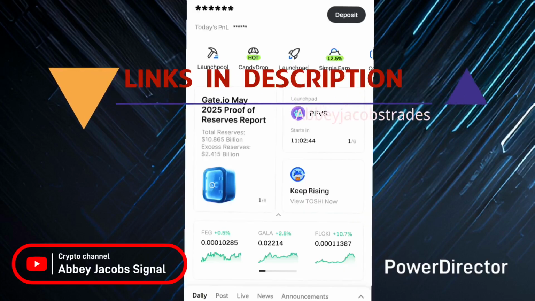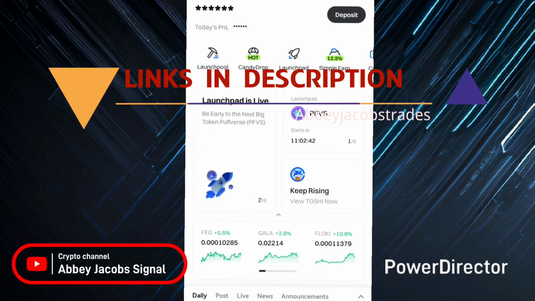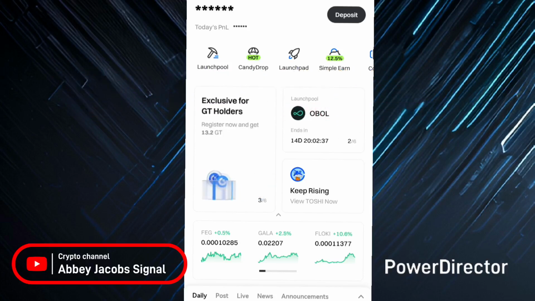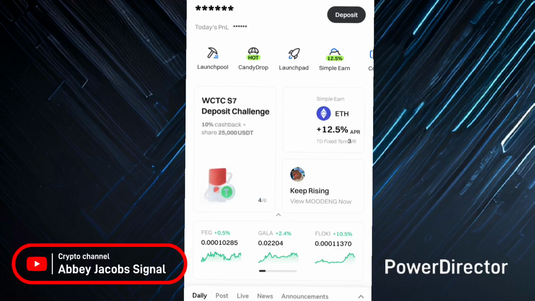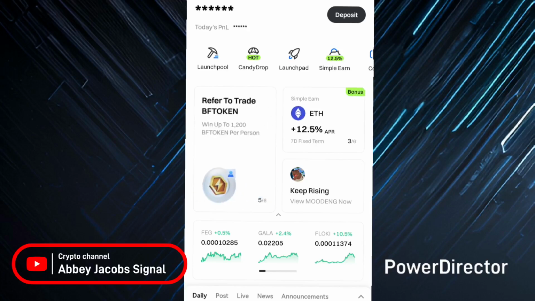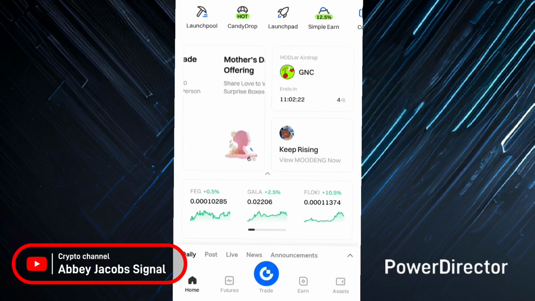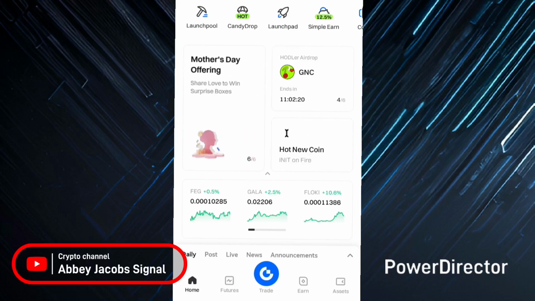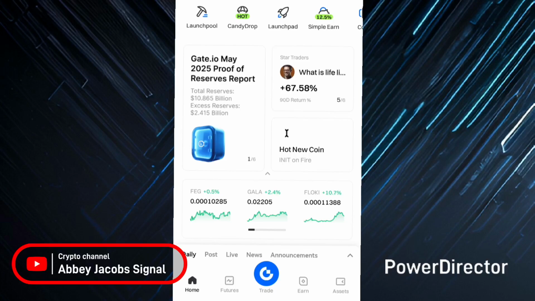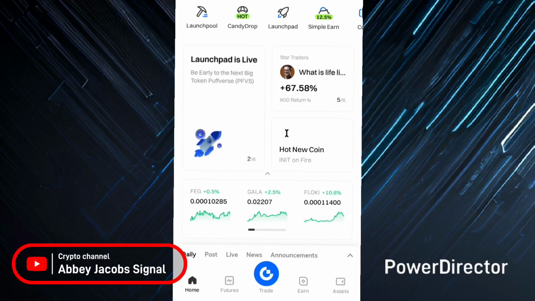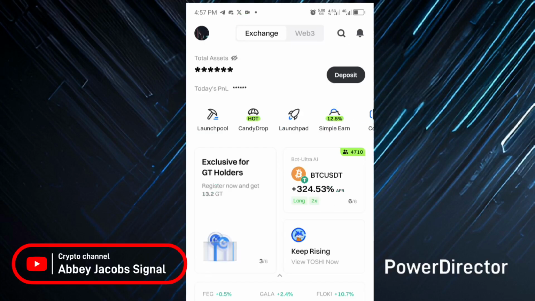Before you can even start trading on an exchange, you need to first of all get your USDT. There are several ways you can get your USDT, but most of it is done through a P2P merchant. So please log on to your exchange, be it Binance, Bybit, KuCoin, or Gate.io. Log in to your particular exchange, get your P2P merchant, and buy USDT from them. Once your USDT has been bought, it's going to display in your assets as soon as the merchant has credited you.